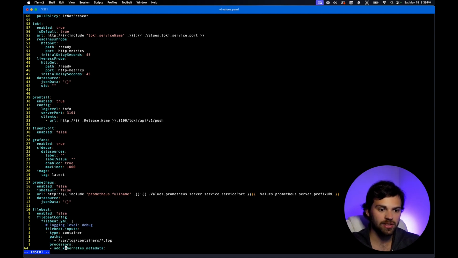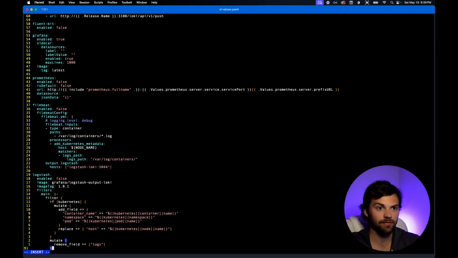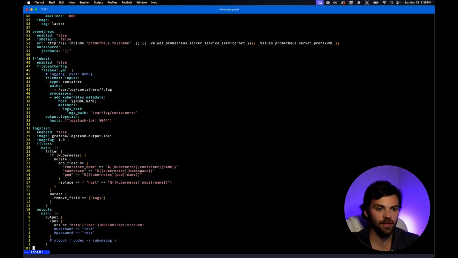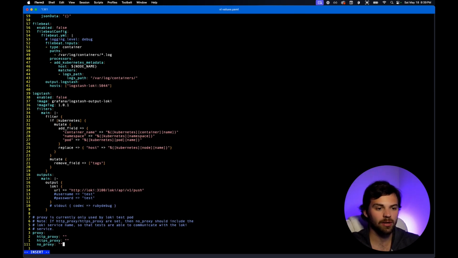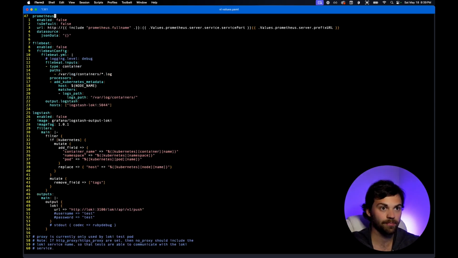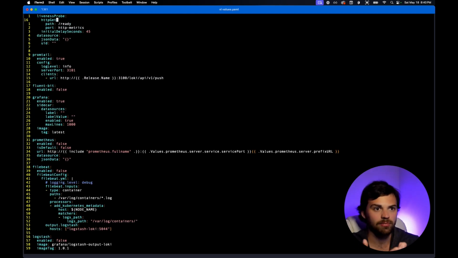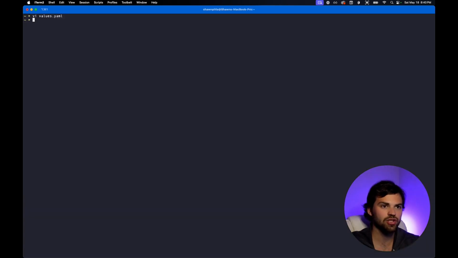So now that we have this and we should be all good, we have logstash set to false, filebeat false, Prometheus set to false, but you can see that these are all the options that we have at our disposal, and these should start to send data in. So if we actually go way up here, we can see the Grafana Promtail is enabled, so everything should be good there.